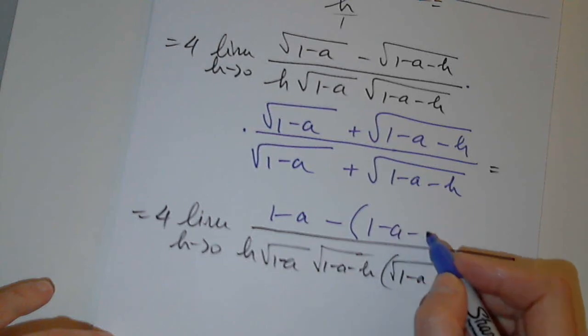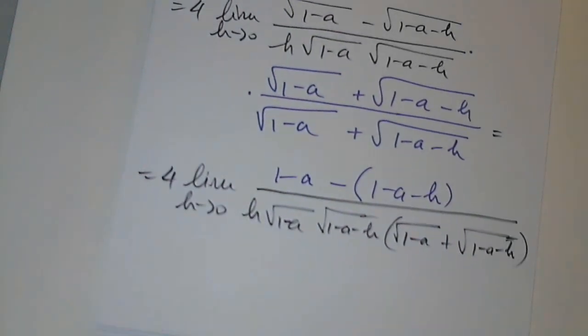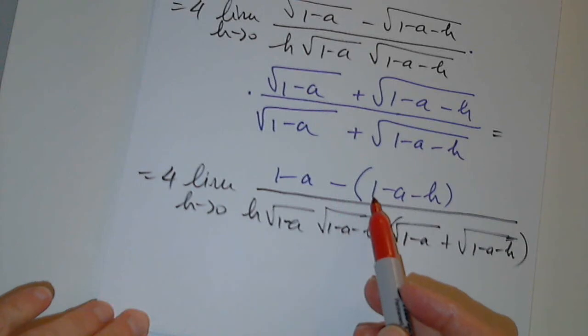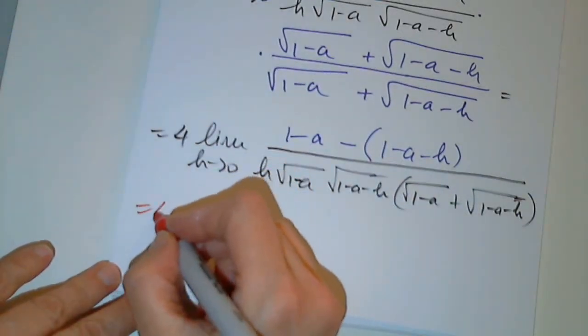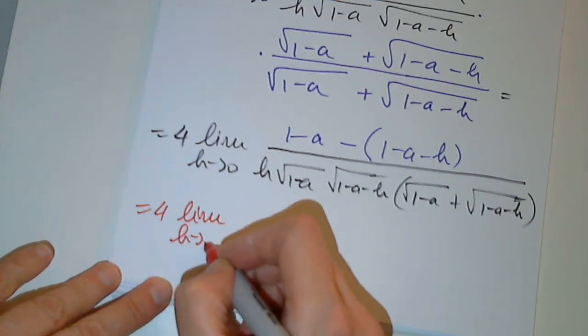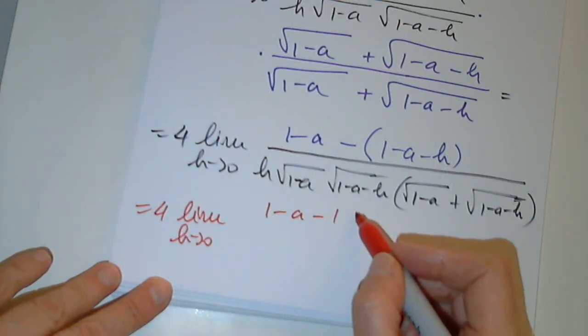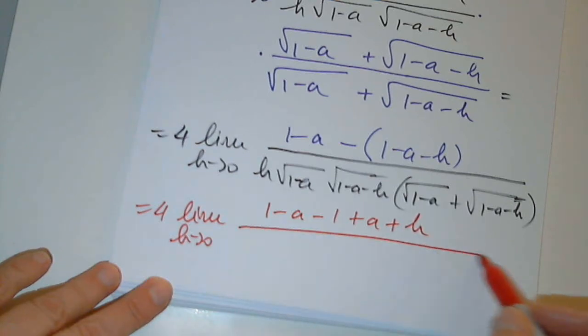Okay, 1 minus a minus h, I agree. You have to be very careful because if you don't put parentheses or don't distribute the negative 1 from the very beginning, those terms without h will not go away. And you have to say, uh-oh, stop. I have an error somewhere, right? Okay, perfect. Well done. So it's 1 minus a minus 1 plus a and plus h, correct? So those terms indeed go away. So limit as h approaches 0, 1 minus a minus 1 plus a and plus h.